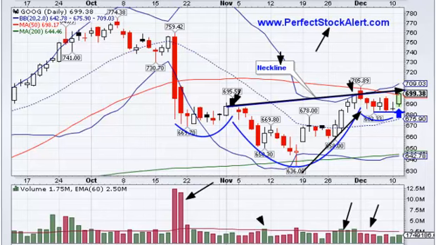Whenever you look at this chart pattern, you can also get a target for your actual exit point. The way to do that is simply take the low point of the head formation all the way up to the neckline, measure that distance out mathematically, and then add that to the breakout point. So for example, if we were to break out today, then we would simply take that number and add it to the breakout point. We would get an idea, a target of how high we expect price to go. About 750, 760 area, basically testing a previous high here.